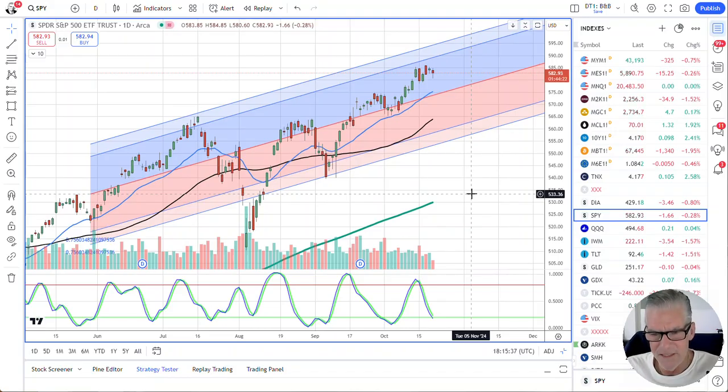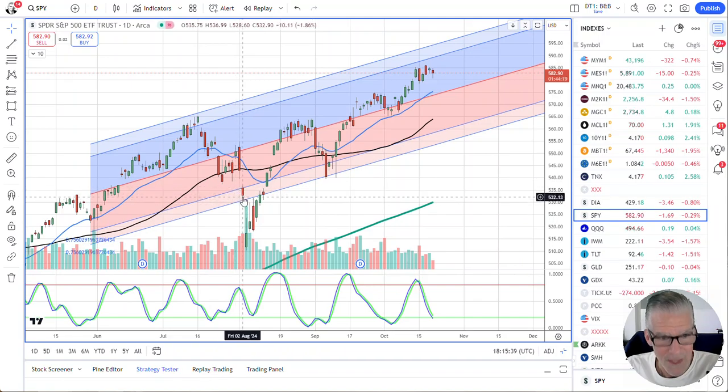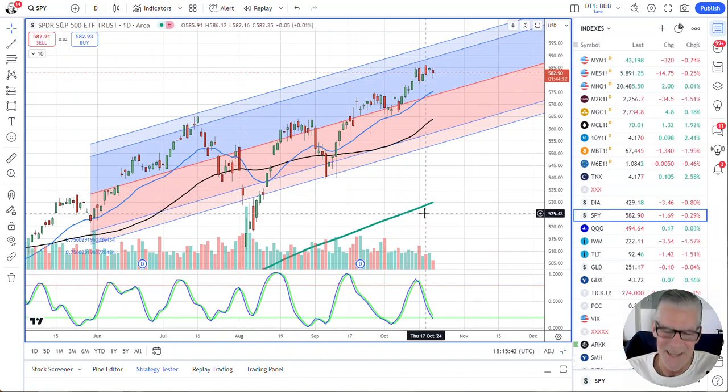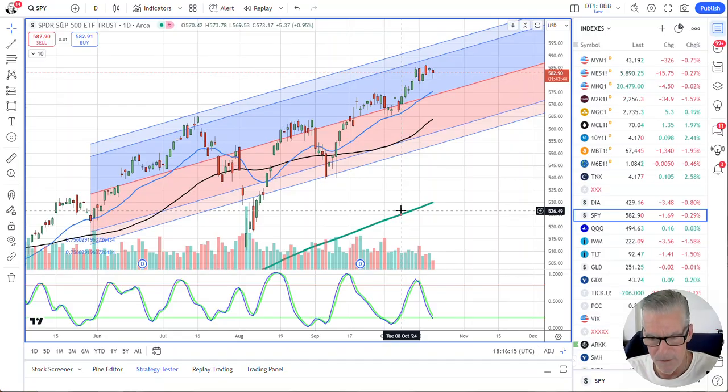Now, sometimes it gets down into the pink, like it did over here, and it just keeps on going. So you've got to use stops, right? You've got to use protection to make sure that you're not getting into not just a pullback, but something much more nefarious, something a lot more bearish. And the same is true of the upside. You might short the powder blue band up there at the top, and the LRC is in a downtrend, and it just is ready for breakout, and it just keeps going up. So again, not a hard and fast rule, not 100% accurate, but if you use stops, you can make very good money buying the pink in an uptrend, selling the blue in a downtrend.